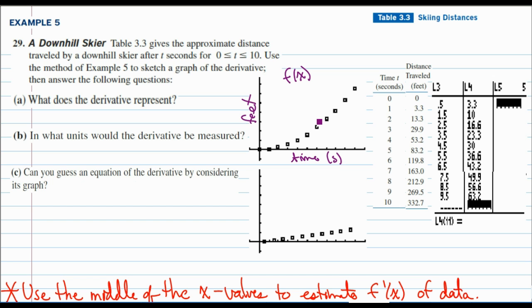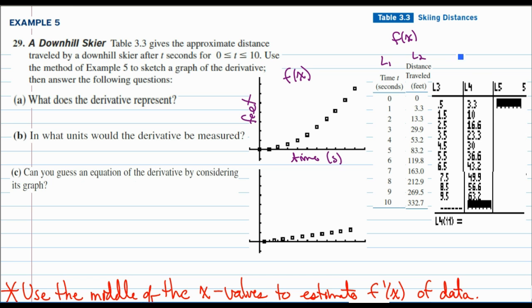Well, the problem is I don't have an equation. Yeah, I could use my calculator and come up with maybe a quadratic regression or something like that, but we have a method in calculus to find or estimate the derivative using data points. What we'll do is we've got points, so we're going to use them to find slope. So for example, we will take this point right here and this point right here, calculate the slope, but then that slope won't be tangent to either one of those data points, because which one do you pick? Instead, it'll be tangent to a point right in the middle.